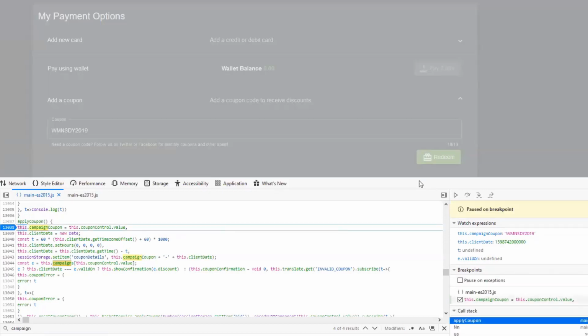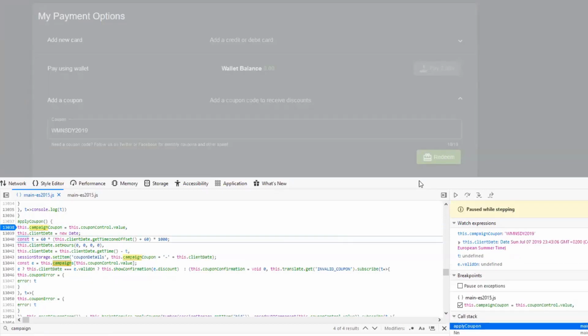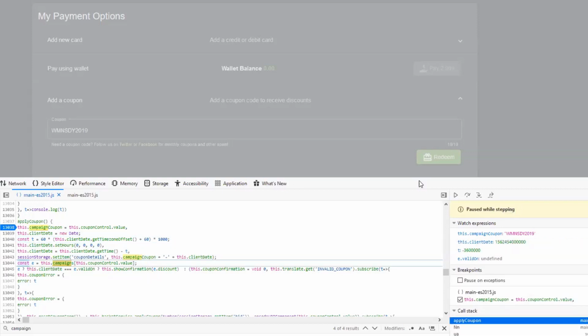Let's use F10 to skip over all those lines once again. We see that our client date has changed to a different value, and we also see E valid on over here. Right now they are still not matching, and we have to investigate why this is the case.